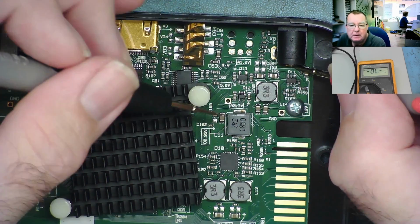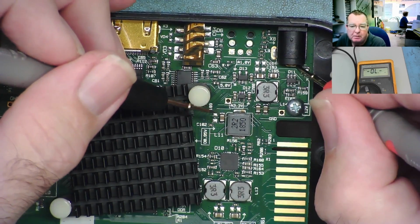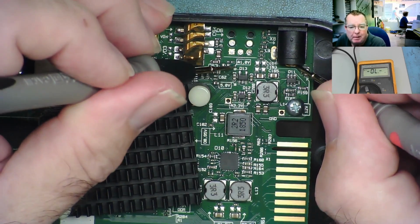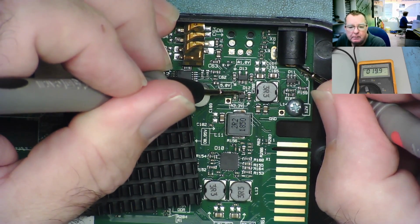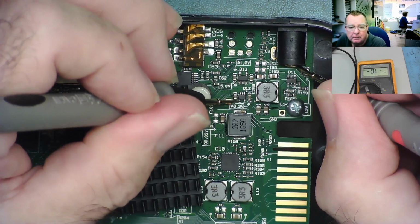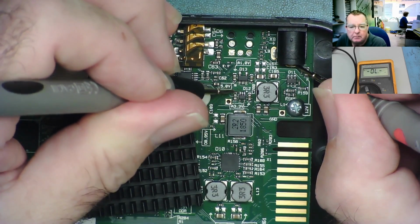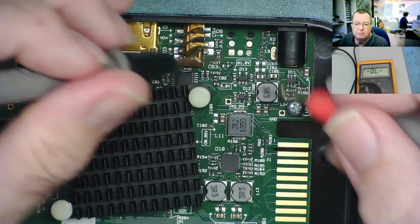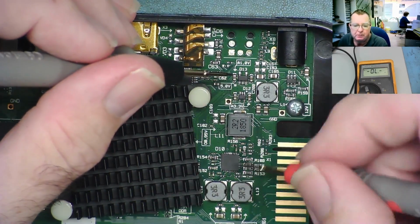There. So certainly this chip and this chip are powered by the 12 volts. What else is? That one probably isn't, by the looks of it. What about this one? No, that's the ground pin. Okay, so I don't see it there either. So whatever's causing the short circuit is probably this chip or this chip.